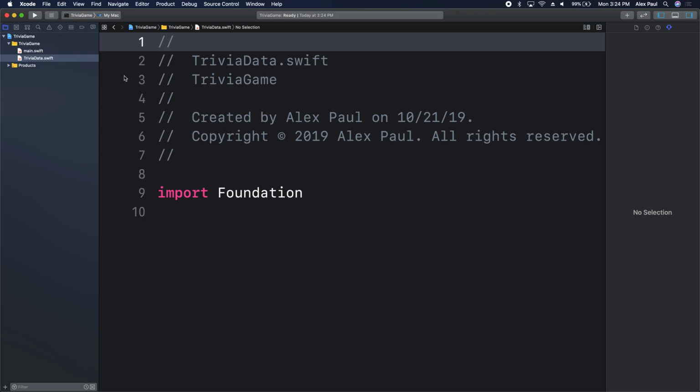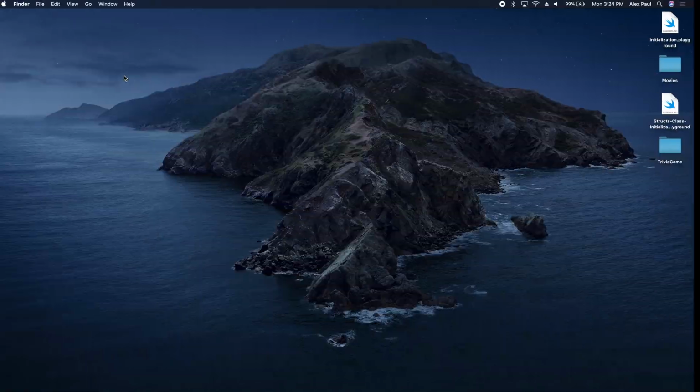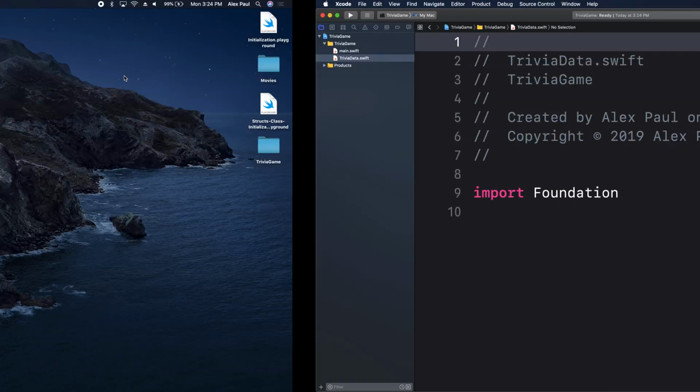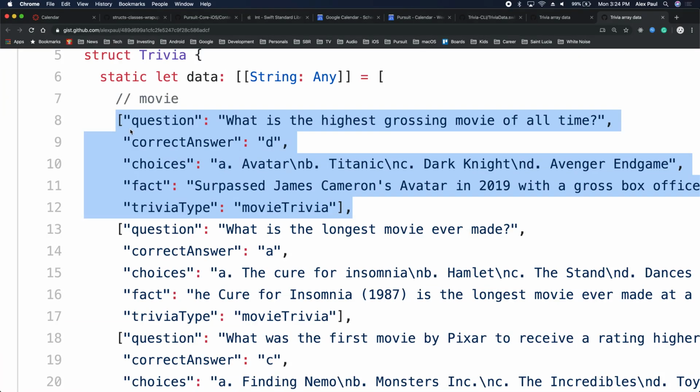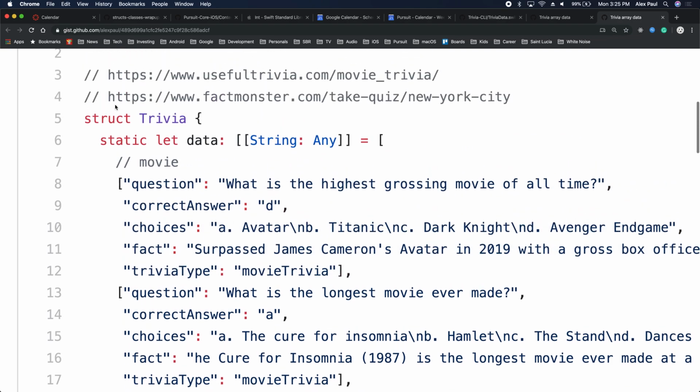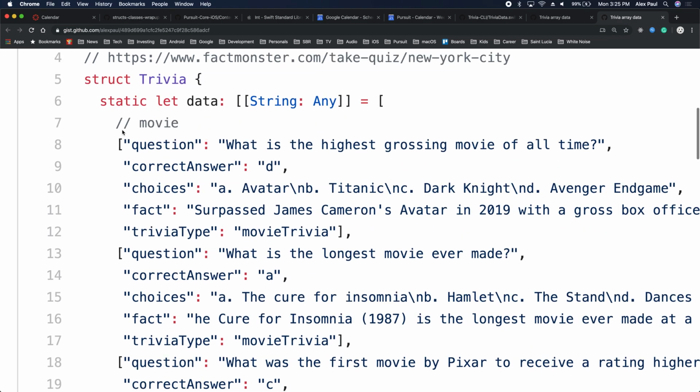Great. Now we have a second file, not just the main.swift file. We have a TriviaData.swift file. Everybody with me? Okay, let's navigate to the browser where we have the trivia struct. Everybody at the browser? Okay.